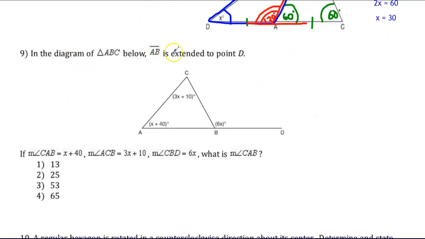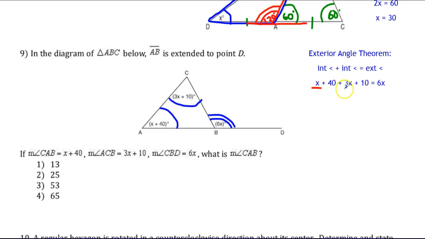In the diagram of ABC below, it says that AB is extended to point D. You remember this extension is going to mean it's an exterior angle. And there's a theorem that relates the two remote interior angles to the exterior angle of a triangle. It says that this angle here plus this angle here is equal to this exterior angle here. I'm going to write that down. So just reviewing the triangle, I have x plus 40 as one of my interiors. I have 3x plus 10 as my other interior. They're both remote interior. In other words, they're on the other side of the triangle than the exterior. And then this exterior angle is 6x, so we'll substitute that into the equation.